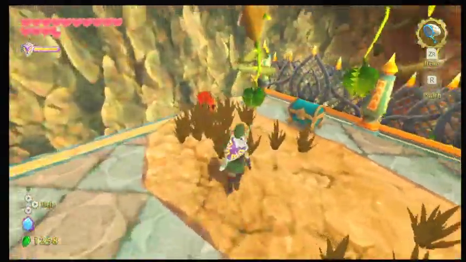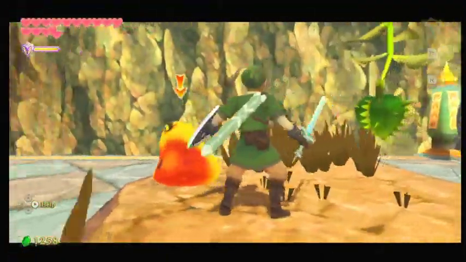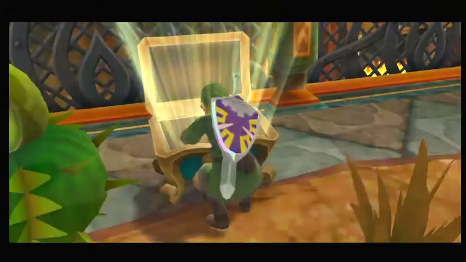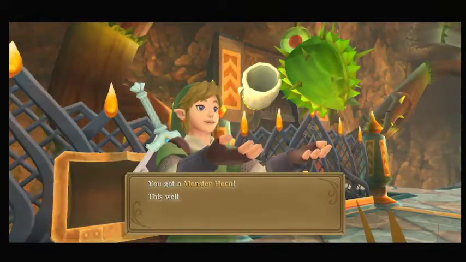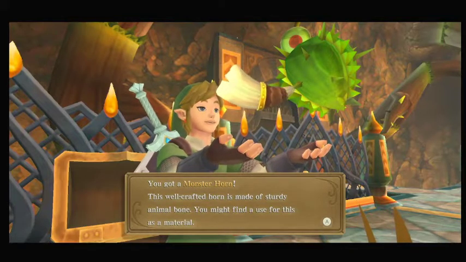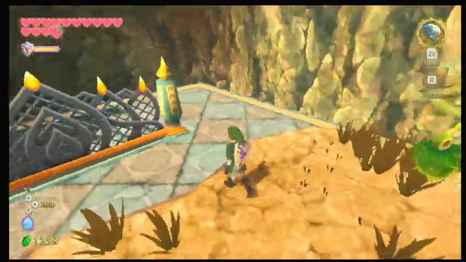All right. We got a chest. What's in the chest? This could be anything. Couldn't be just rupees. It could be a monster horn. I think I definitely would have preferred a claw. A monster claw.